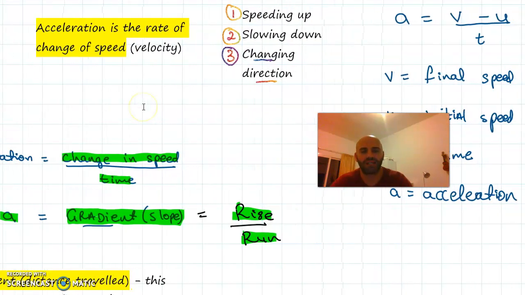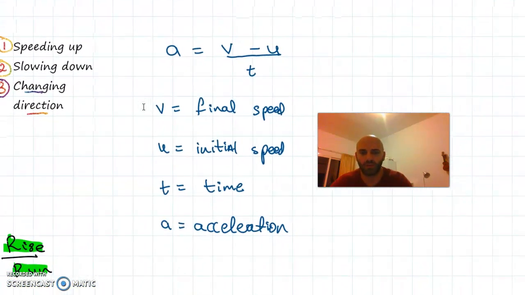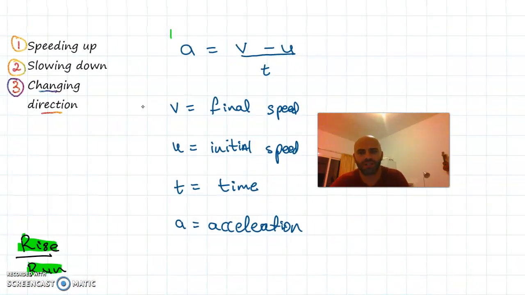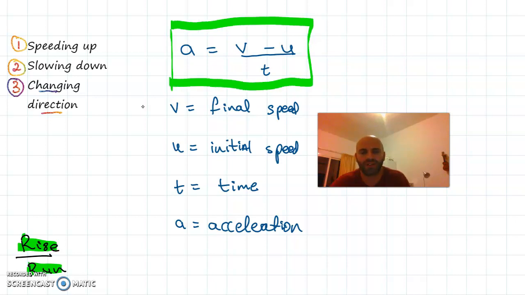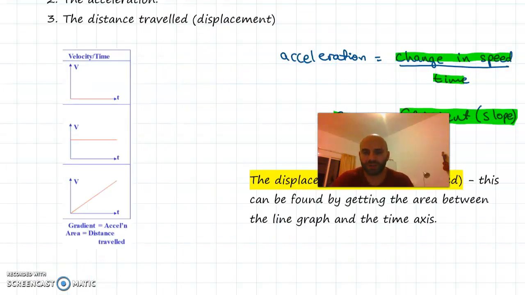But of course, there's another way of calculating acceleration too, by using a formula. Okay? So we've got an acceleration formula, and that's this one here. Acceleration a equals v minus u, divided by t. v stands for the final speed or the final velocity, u is the initial speed or the initial velocity, and t is the time taken to go from one speed to the next speed. Where a is the acceleration, t is the time taken, v is the final speed, u is the initial speed. Okay? So I'll come to all this when we're doing the problems on the graphs.